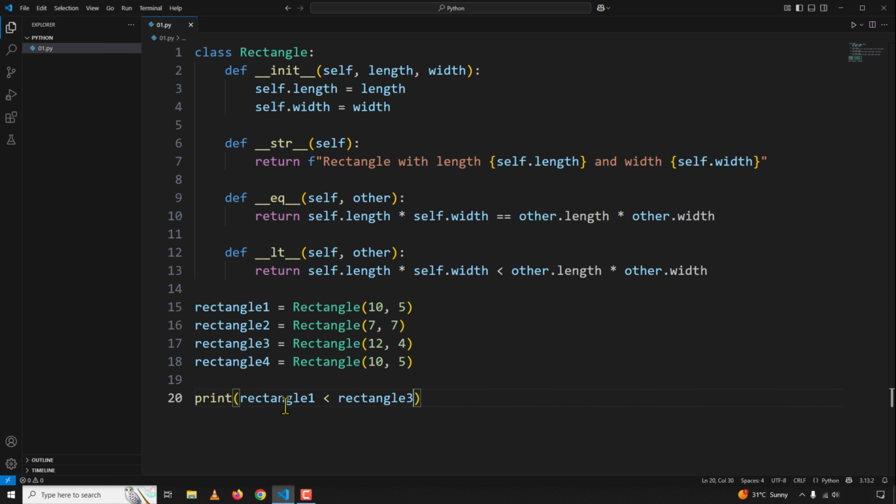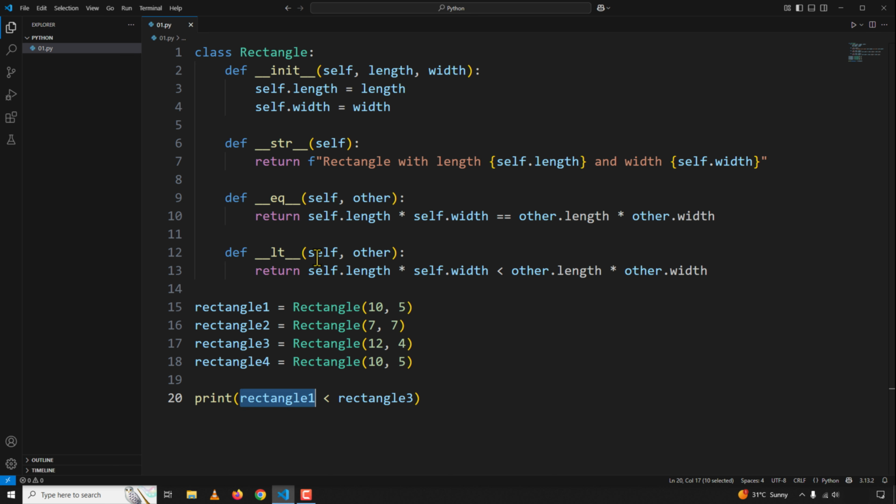Okay. So what happens when this line gets executed? When this line gets executed, Python notices that we are checking if this object is less than this object, and when it sees this, the LT method, dunder method, magic method gets called automatically. Okay.